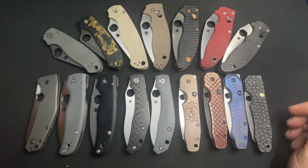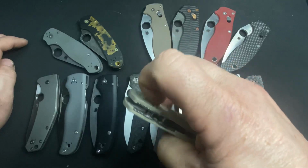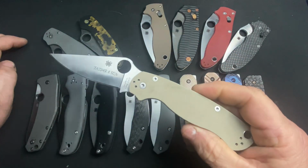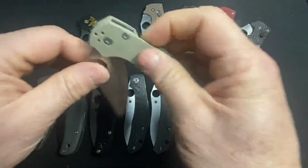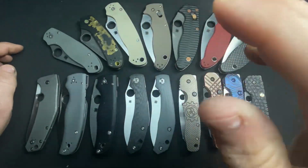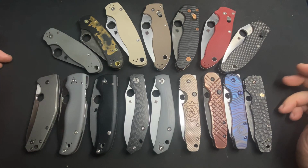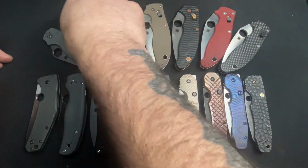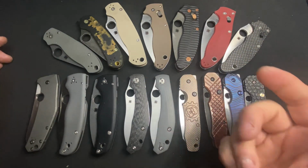Then we'll move over to my only PM2. I've had multiples, customized, stock, whatever you want to call it. Now, just so you know, these are my Spyderco folders. Well, I only have one Spyderco fixed blade, and I don't even remember what it's called. Let's see if I can even remember what these are all called. Not too bad. There's only a few different ones.